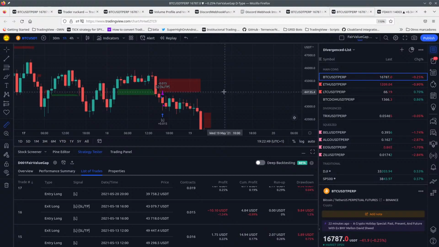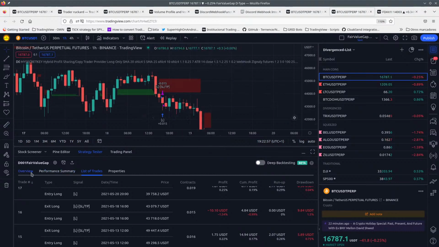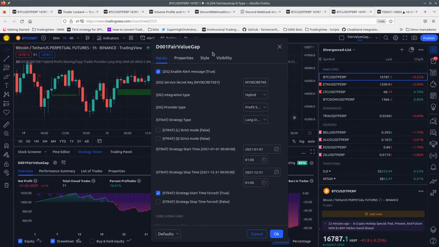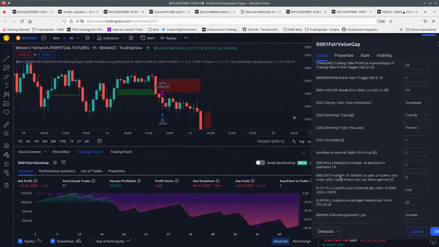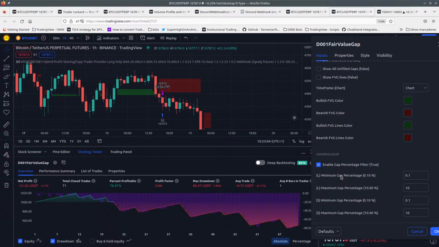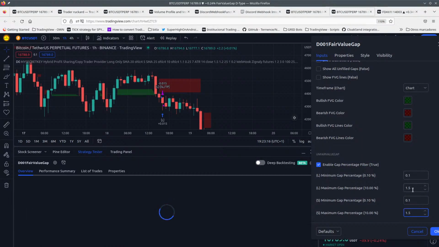And maybe the reason is that this is very big and it should not be tried to be filled. So this is more than a 2% gap. So probably you don't want to fill it. So you want the gap percentage. Now that we have this, the gap percentage needs to be 1.5 as maximum. You know what I mean? We don't want this because this is too big in order to be meaningful.